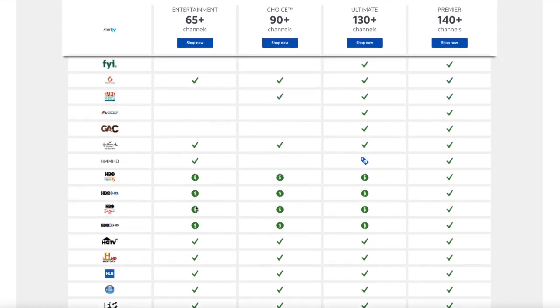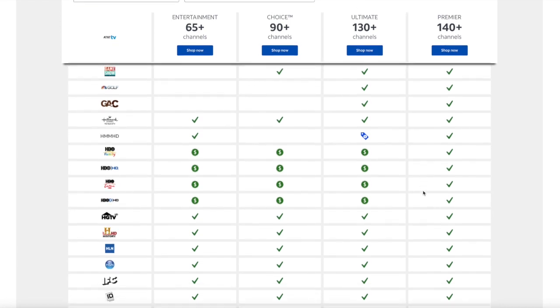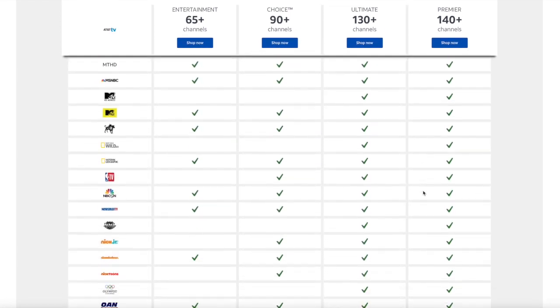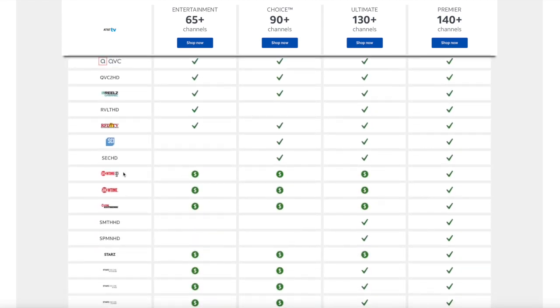You see that they offer HBO as a paid extra. So by paying $15 more, you only get access to HBO Max, but you don't get access to HBO's linear channels. I could care less about that as a viewer. I really just watch things on demand anyway. But again, there's something else confusing, because there's a lot of people who don't understand the difference between HBO and HBO Max. Hopefully, if you've been watching our videos, you'll kind of understand.